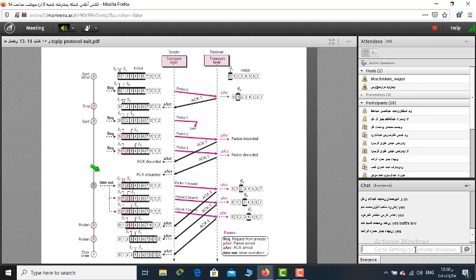Okay, we have a request. Initially SF equals Sn, but for the first request SF is 0 and Sn becomes 1. Packet 0 is sent to the receiver.